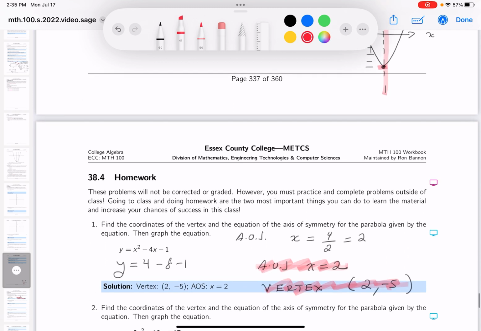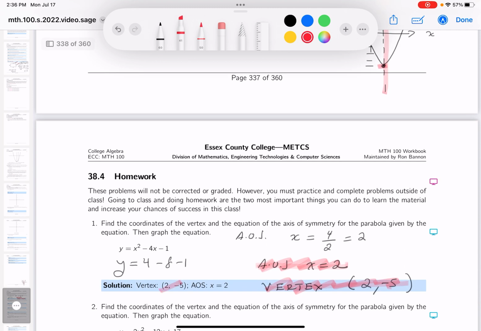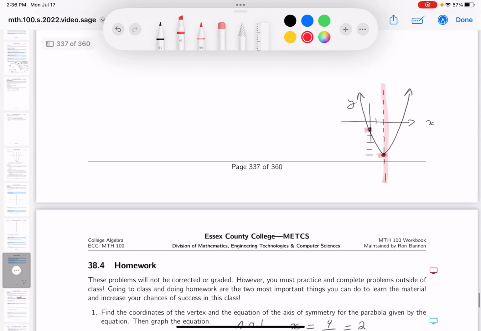Let's look at the key, see if we got it right. I see I got that one right, got that one right. They don't have a picture. It's fine, though. If you struggle with this and you really want to ask your teachers or tutors to do a picture for you, let them do a good picture for you, all right? I think this is sufficient up here for most students, though.